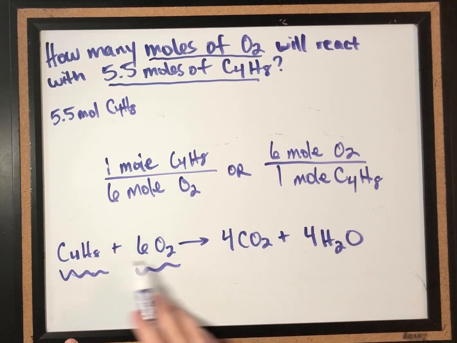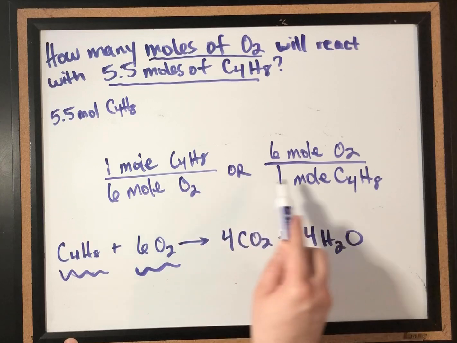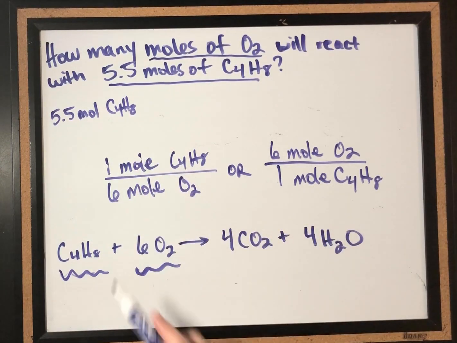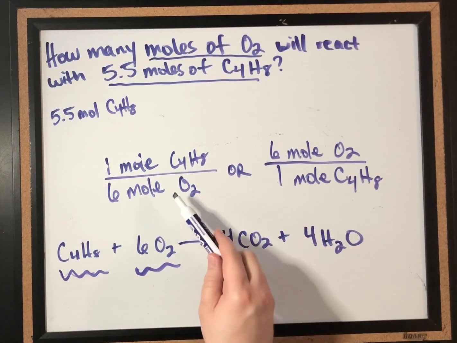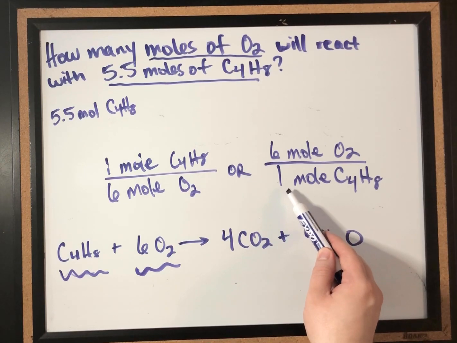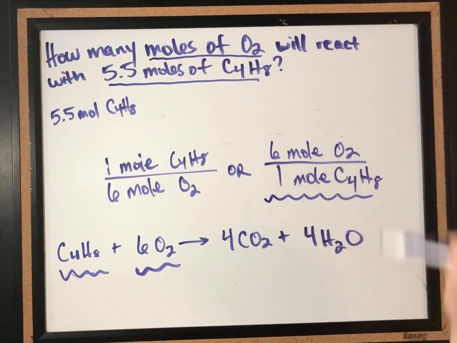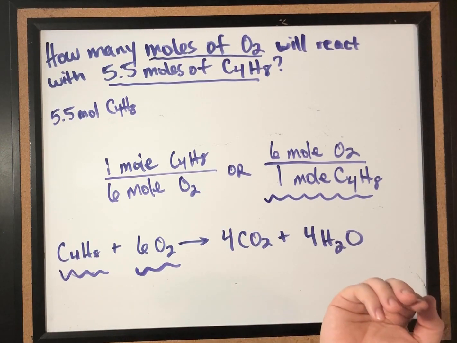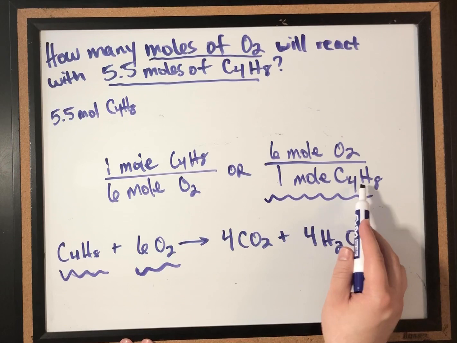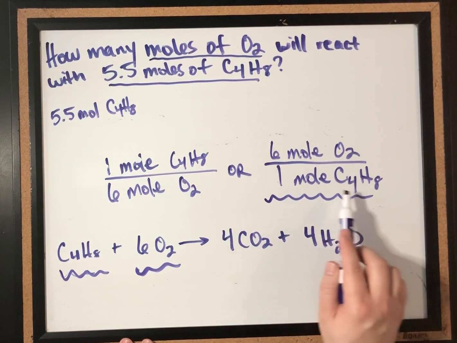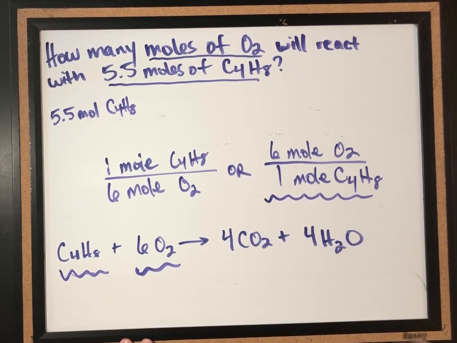Since we're talking about this reaction here, I know that I can use one of these two mole ratios to figure out my answer. So if you remember, when you're trying to figure out conversion factors, what you want goes on top. I want moles of O2. So which of these conversion factors has moles of O2 at the top? This one does. That's why I want to use this conversion factor. Another key of how do you know which conversion factor to use? What you have goes on the bottom. I have moles of C4H8. Moles of C4H8 is at the bottom. That means when I multiply the conversion factor, the bottom will cancel out.